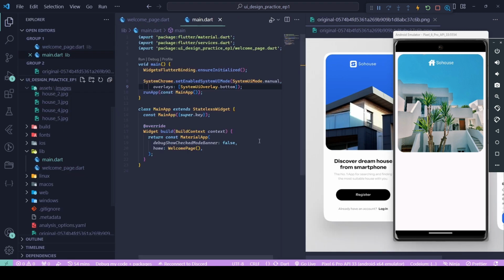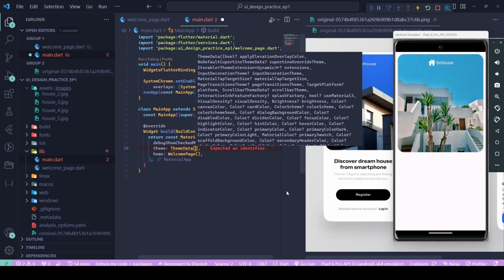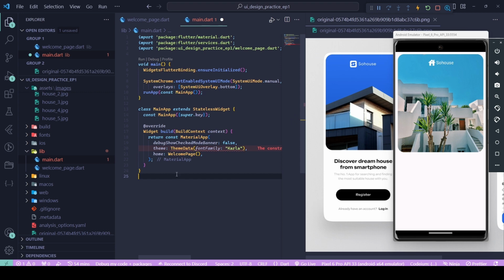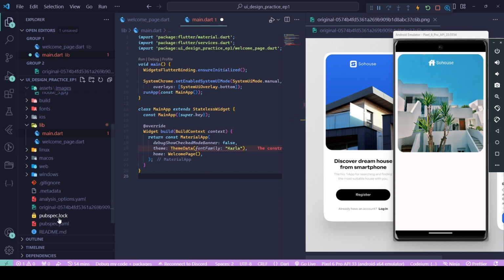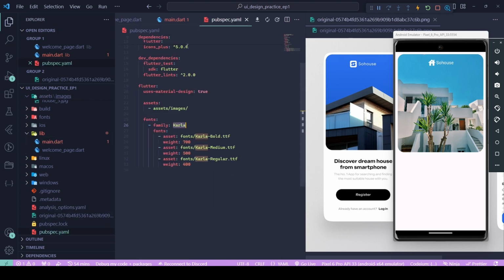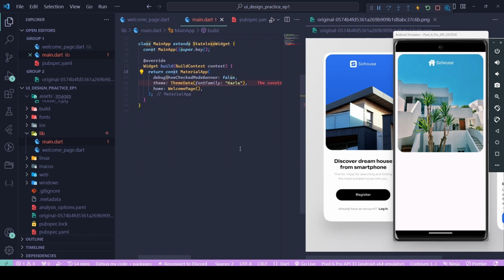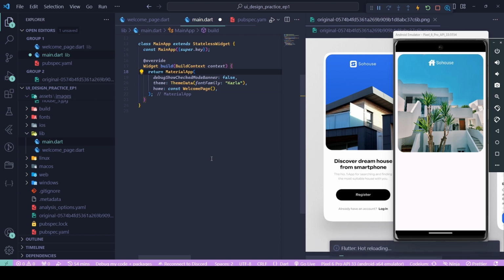And I have forgotten to change our font, so we can just go back to our main.dart. We can come here and we can have a theme. So on the theme, we need to say the theme data is equal to, let's say, font family is color, and you need to make sure that the name you're using here is the same name that you're referring to from your material app. And the error we have is saying that actually the constructor is not a const, so you have to remove the const from here. And if I save my application, we can see the font has changed.